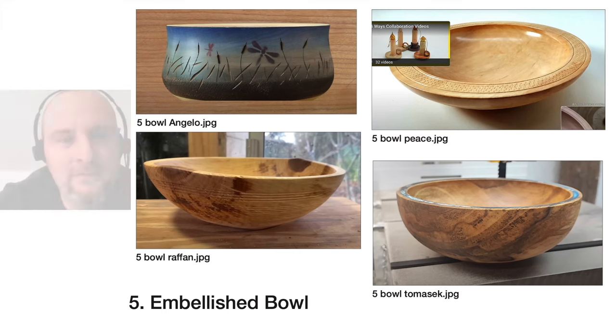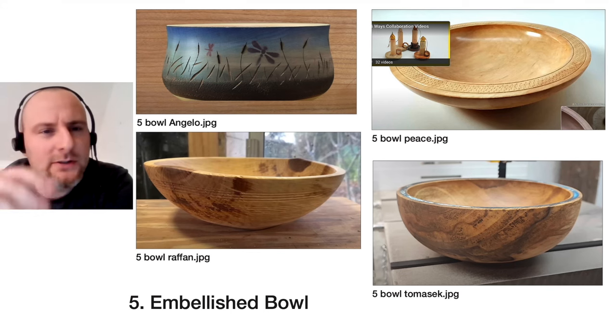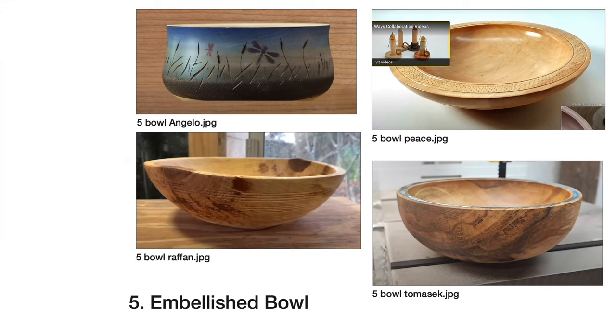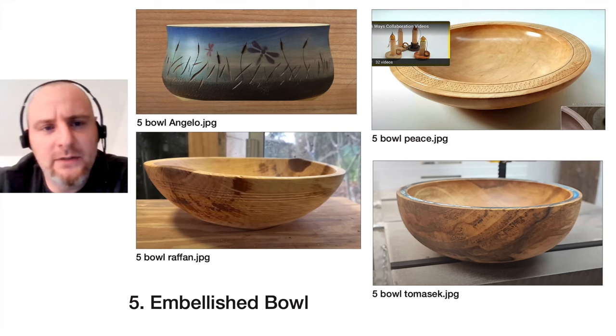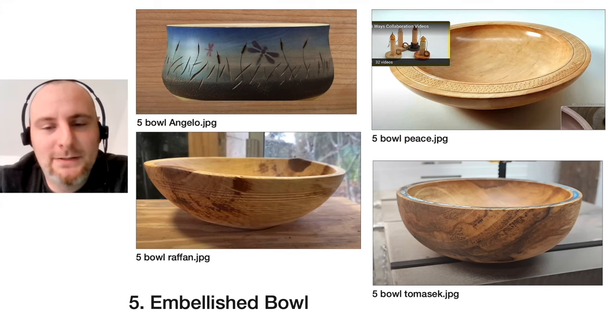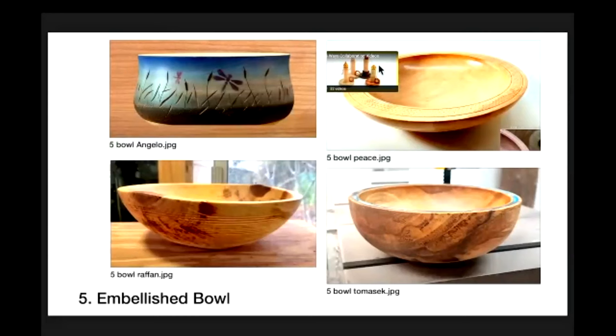I saw the idea for a river table where instead of glass or epoxy they use crayons along the table with different colors — that was the general idea, but it didn't work out as planned. It's a pretty nice piece of wood though — I think it's English walnut that came to a stage of near-rot, which changed the color tremendously. The sapwood was all rotten away like a sponge, so only the brown heartwood was usable. I'll probably take the rim off eventually — probably another video.